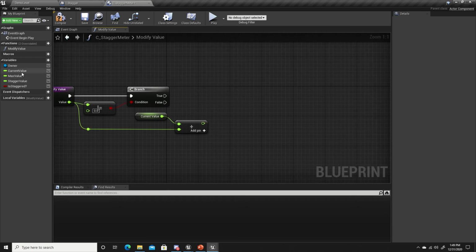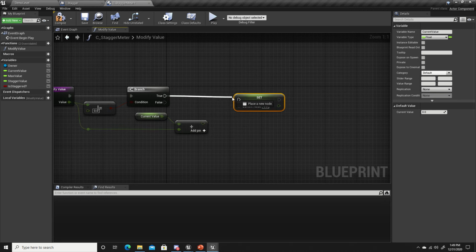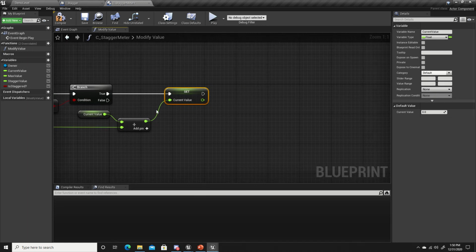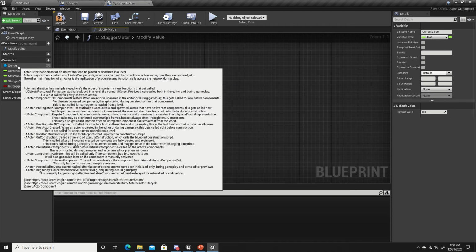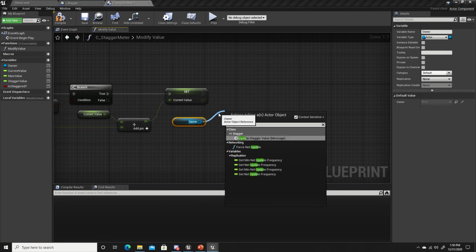And then we'll set our current value. And now we need to get owner. And we will update stagger value.